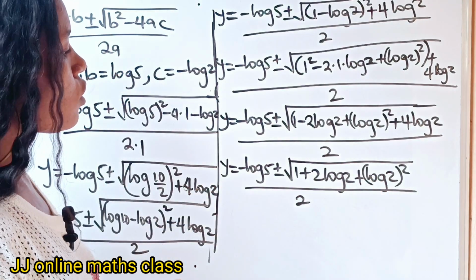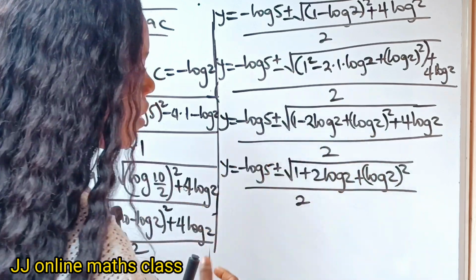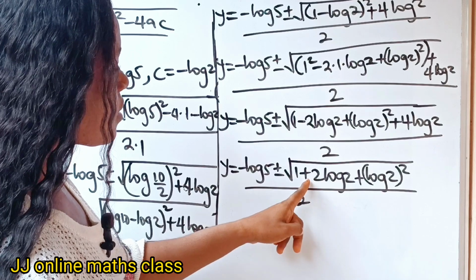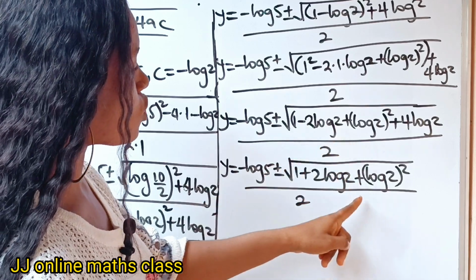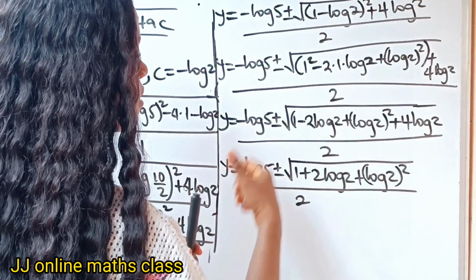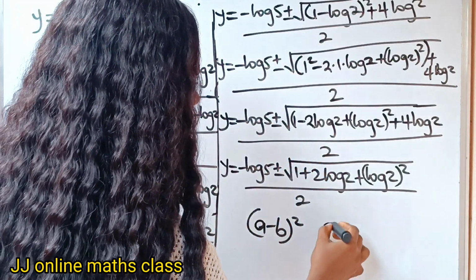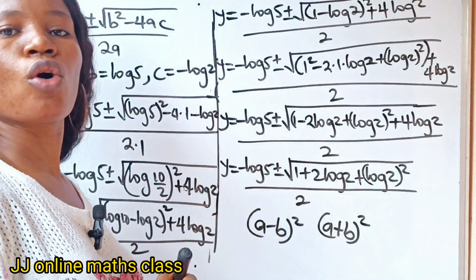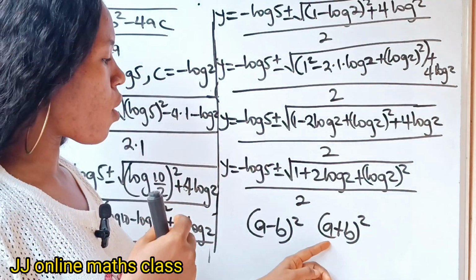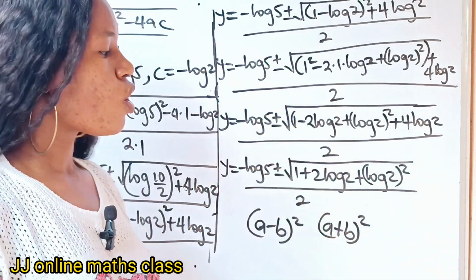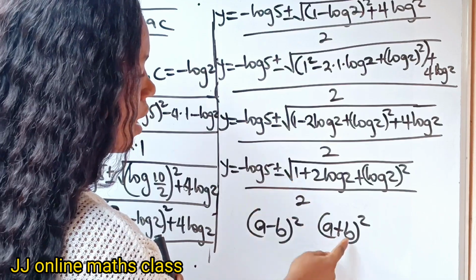All right, something looks familiar here. If you look closely, notice that this is the same thing as this, right? The only difference is that this is plus and this is minus. So plus 2 log 2 minus 2 log 2 plus log 2 squared. If this is the same thing as a minus b all squared, then this is the same thing as a plus b all squared. Just the same way we expanded this, expand this, you are going to get this, whereby your a is 1 and your b is log 2. So that means we can replace this with a plus b squared, where a is 1 and b is log 2.